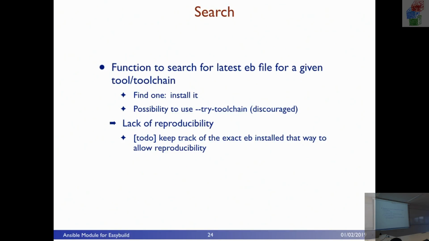The problem there, obviously, is that you can easily install a lot of programs like that, and that has worked quite nicely, but you have a lack of reproducibility. Simply, a new EasyBuild version comes out, or you run on two different EasyBuild versions. You might have a new release of a package coming in, and therefore you might pick another one. So one thing I'm thinking about for the next time I use that part is to create the list of EasyBuild files that are actually installed. So for reproducibility, I just have to run on that list, but that's not done yet.